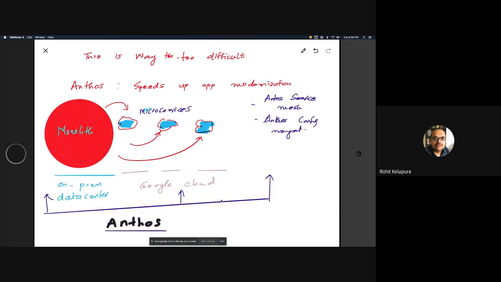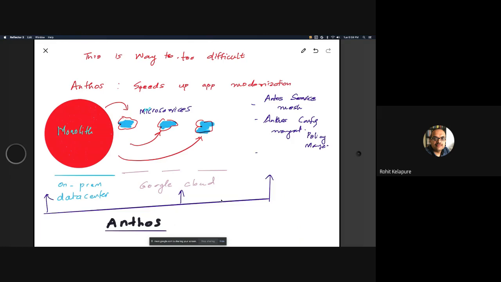Then after that, you have certain things. So it helps you regiment and enforce rules and policy. Anthos Config Management is like your principal, your policy manager. You may choose not to have config management.